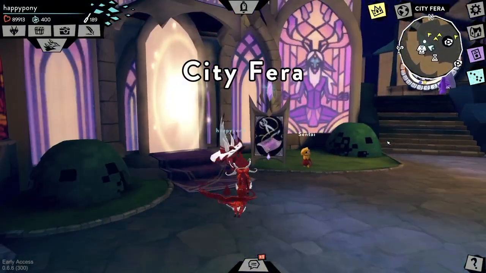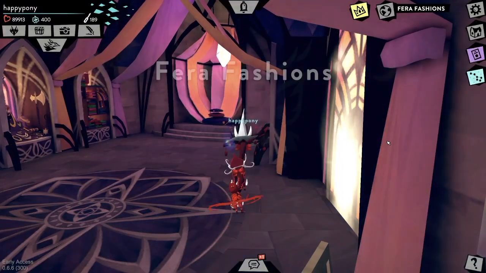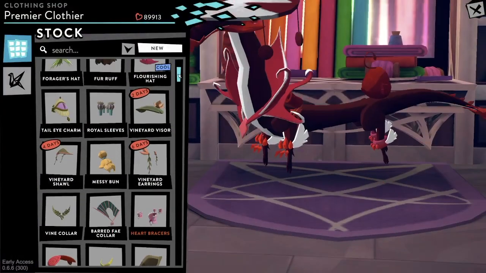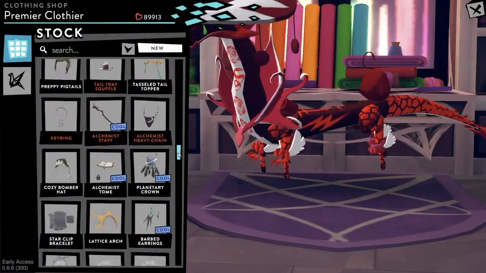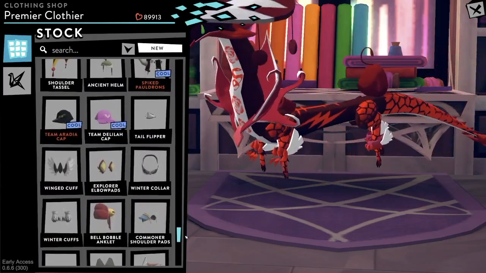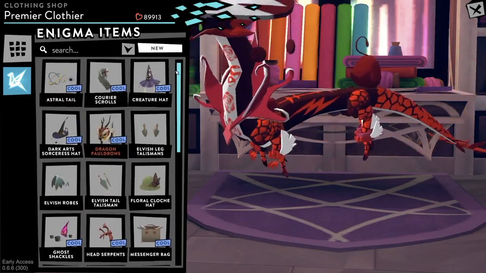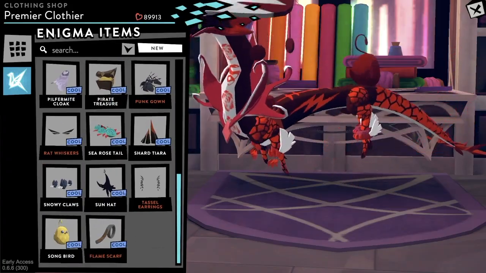So now let's go ahead and go on over to Fera Fashions, where you can purchase tons of clothing items, and they also have a mini game. So here is basically where all of the stuff you can purchase is. You can see just some of the things here. And then this actually has, I believe, the most Eureka items and the most Enigma items. So here are all of the Enigma items that I currently have. So those are all of mine.